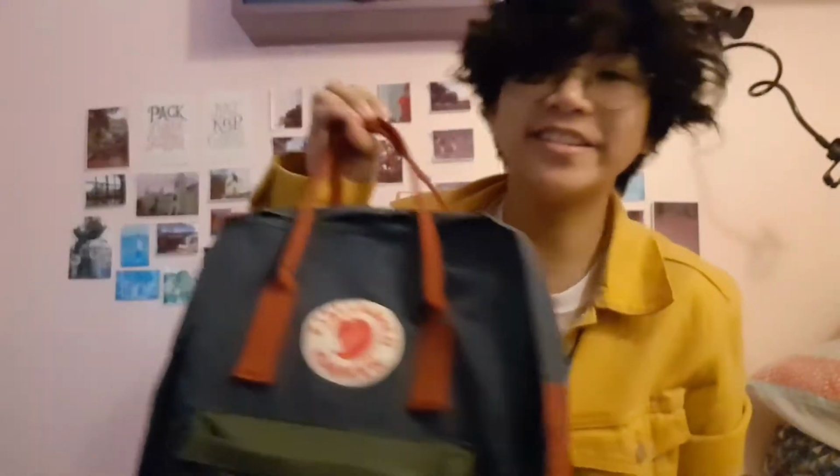Again, this is a Kanken, and it's a limited edition one, and I'm so happy that I bought this. It's really cute. I like the colors.